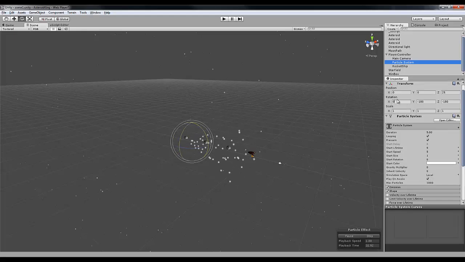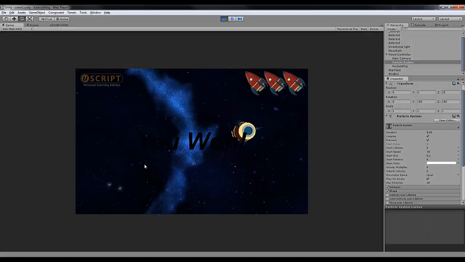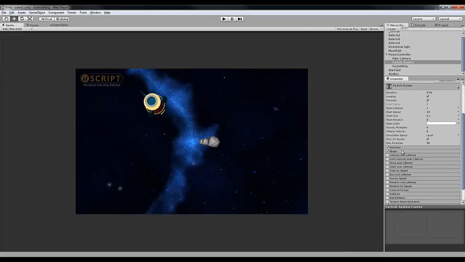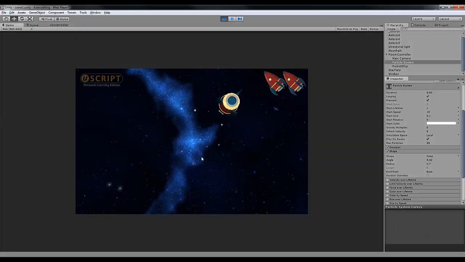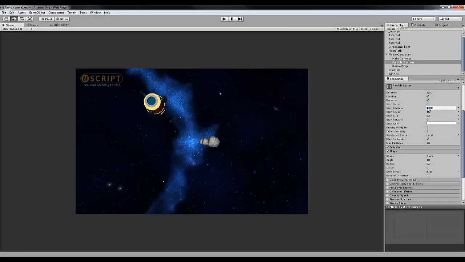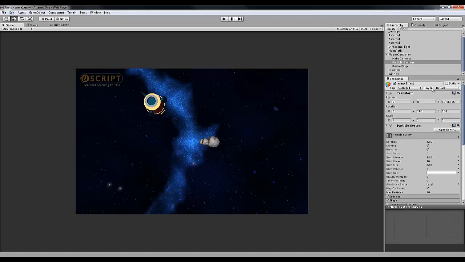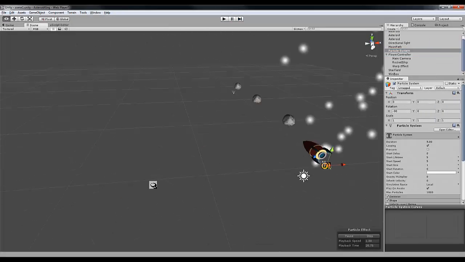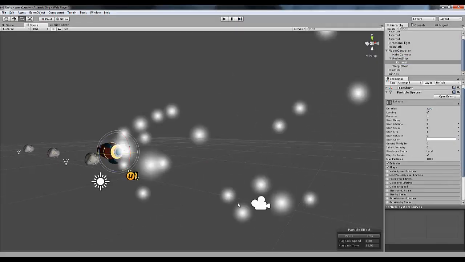The second particle effect I create here is an effect that will give the rocket ship the impression it's travelling at great speed. It's the same kind of effect of travelling into a point in space, so travelling forward towards a perspective point. This one, the third one, is actually an exhaust system.